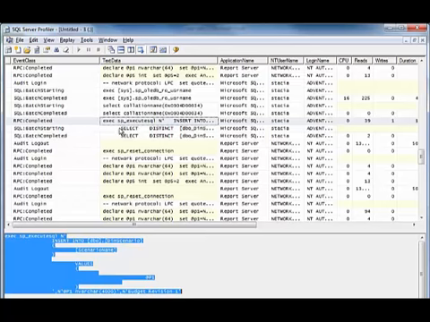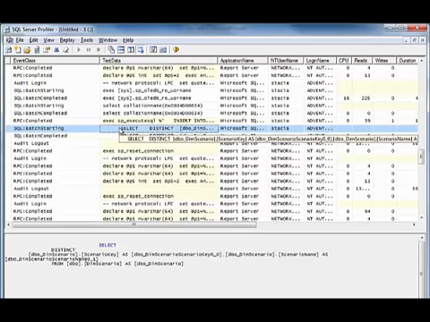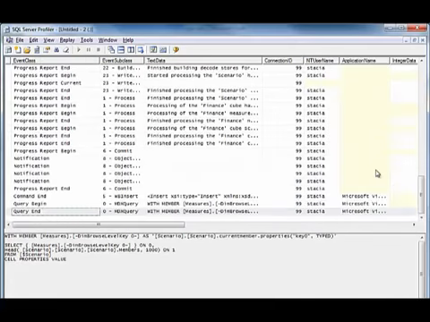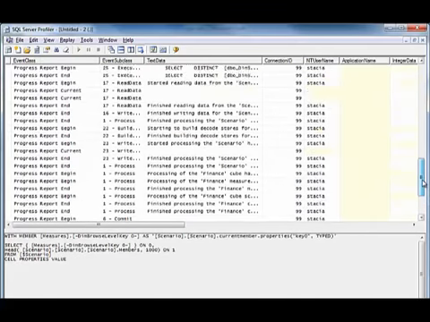Now immediately after that, we can see that there's a select distinct that gets executed against this table. And this is a result of processing that occurred by Analysis Services.